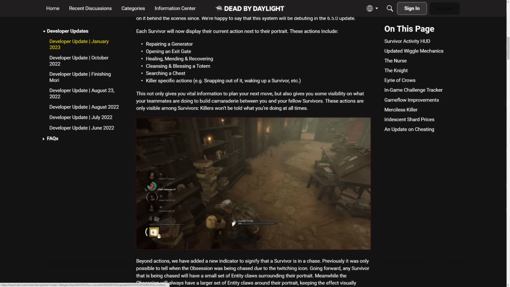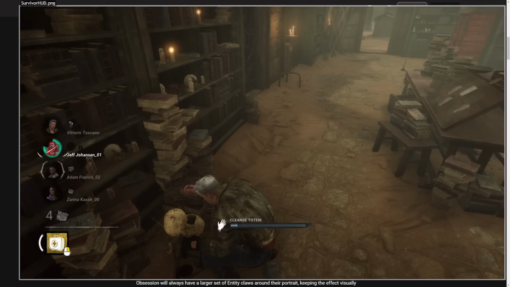So essentially, here's a picture. And basically, there's a little emblem above them that shows what they're doing. Like Vittorio is currently doing a totem, and then Adam's looting a chest, and Zarina is doing a gen, and it looks like apparently there are these little entity claws. Like you see how the obsession has the big entity claws around them. Jeff has those tiny claws beside him. That's going to be a thing too.